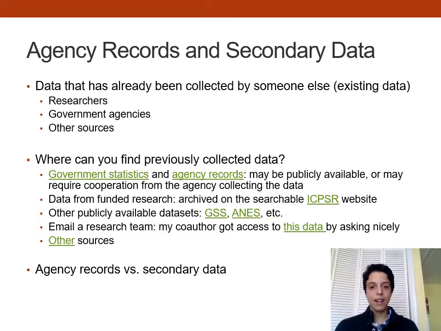Secondary data, again, is data that has been collected by researchers for purposes of their own, but then the data is still there, and there's still things you could learn from it. So for example, if somebody ran a survey and wrote a couple of papers out of it, there's often many questions on a survey that don't get touched or don't get looked at in a particular way. And so others can go in and think about how to use the data from that survey to answer their own research questions.